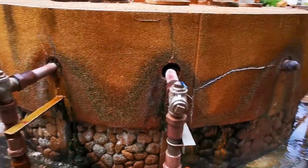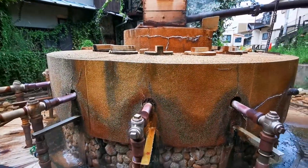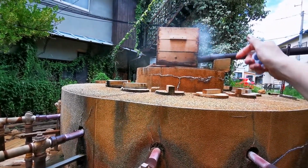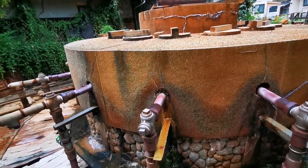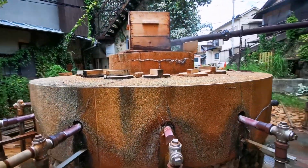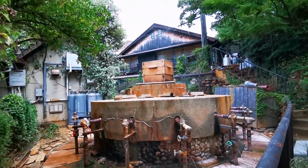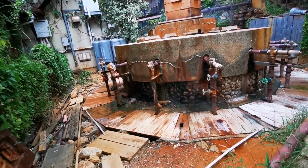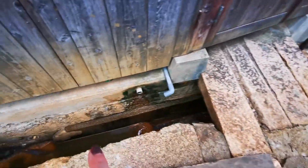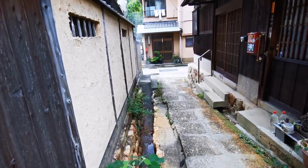What an epic sight. See, when you're a paparazzi like me, the more you walk, the more you will find amazing things. I suppose, but I'm not sure. But maybe inside here you can open it and cook something, like put your potatoes or, you know, steam meat and have them steamed. So I suppose this is something like that for cooking stuff. And it fascinates me. So epic, like from some Hayao Miyazaki anime film. Look here, the hot smoke coming out. But then these plants are kind of okay with it.